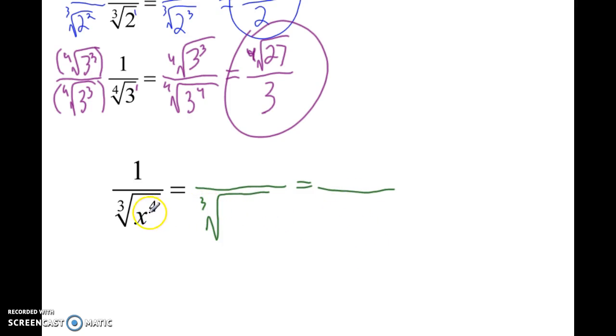So I really would like to have 3 x's right there, but I already have more than 3. So I really don't want to get into negative exponents. I don't recommend that. It's not going to work out well for you. So I think the next best choice here is a multiple of 3, in this case 6. If I have x to the 6th, the third root of that, I have two groups of 3 there. You could think of that as x to the 6/3. We've done a lot of that this chapter. So that would be x squared.